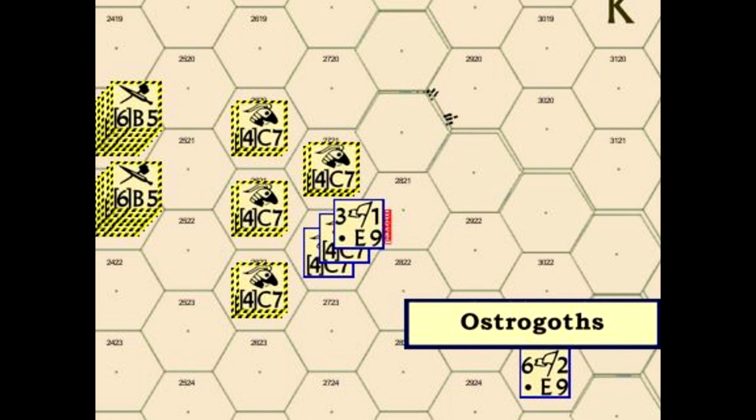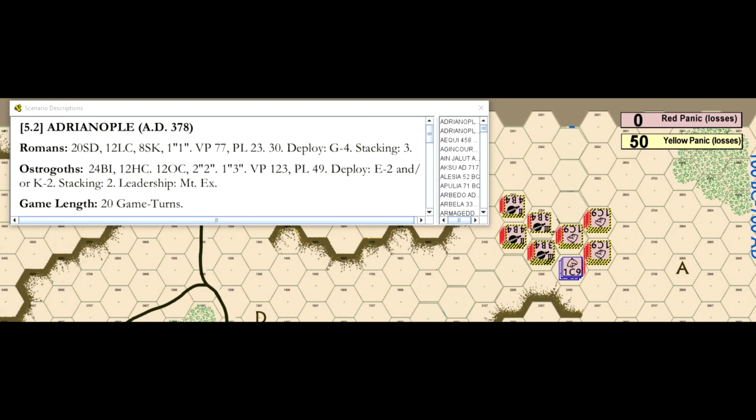At the end of each friendly movement phase, all panicked units adjacent or stacked with a 1 or 2 leader, and all panicked units stacked with a 3 or 4 leader are rallied, and they're returned to an unpanicked state for the remainder of the game. And now at the end of every turn, where both sides have gone, you check for panic. Each unit has a victory point value equal to its strength. The game rules as written are a little different, but I like to keep it simple. So you total all lost victory points up, and if it exceeds the panic value of the scenario, that side panics in the next turn.